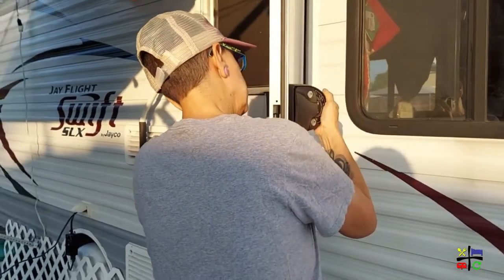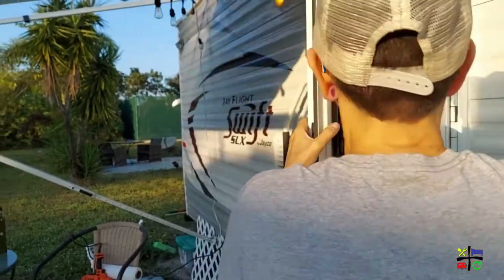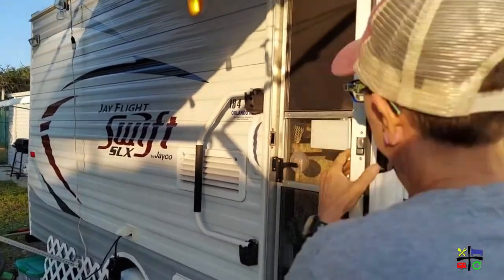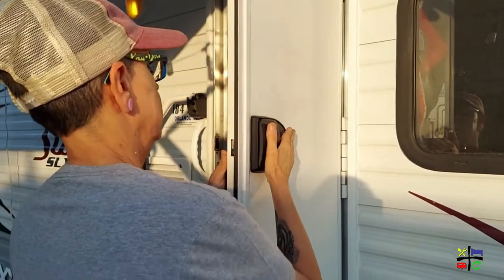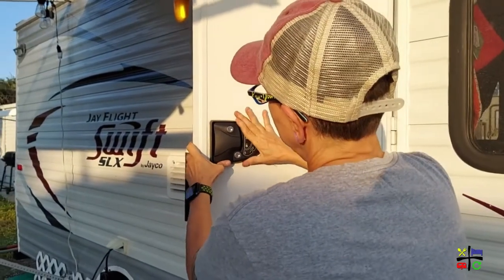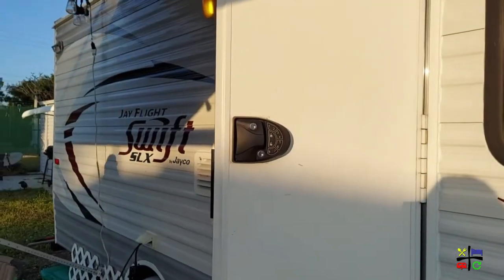So it looks like the trick is putting it in at an angle so that the lock will align with coming out. And it looks like it is sticking out. Woohoo! That is awesome! It fits! Yeah. Okay. Oh, that's exciting.